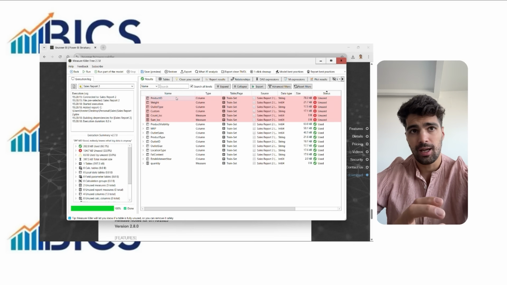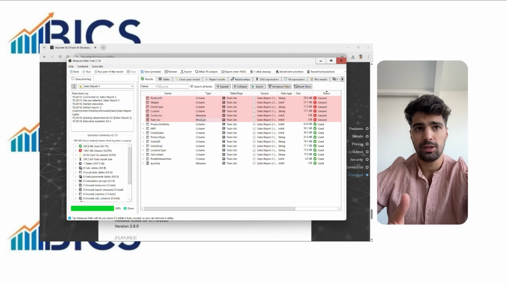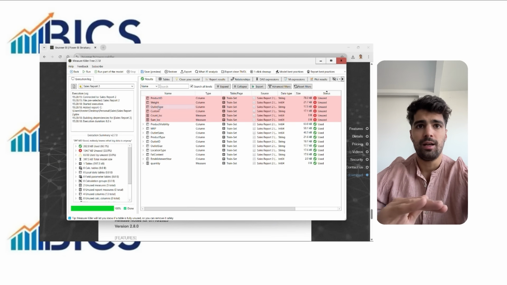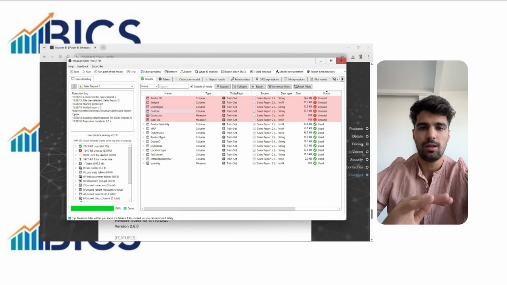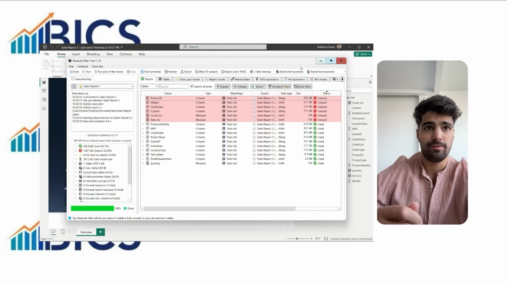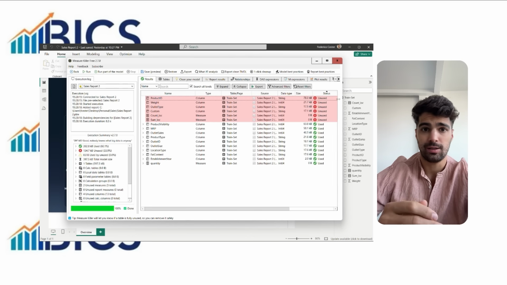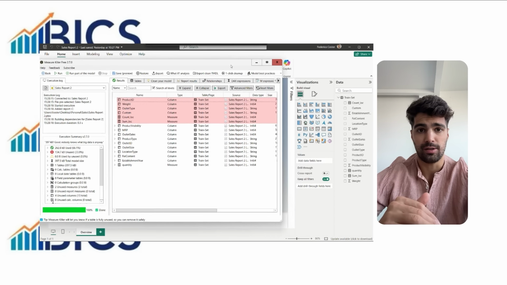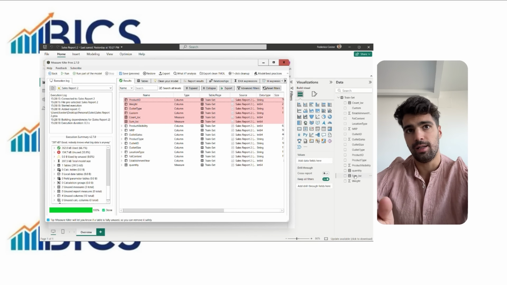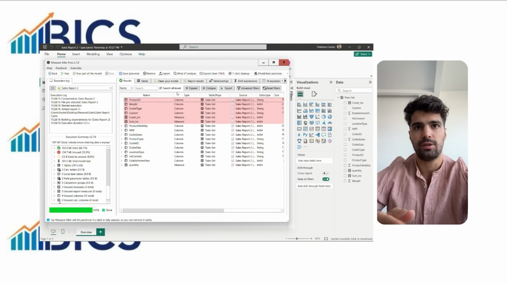Inside the app, you need to load the open dashboard, click Run, and Measure Killer will analyze everything: connections, measures, columns, and relationships. Once the analysis is done, you will see colors in the summary. Red marks elements like columns and measures that are not being used, and yellow marks elements used indirectly, like for example a measure inside another one.